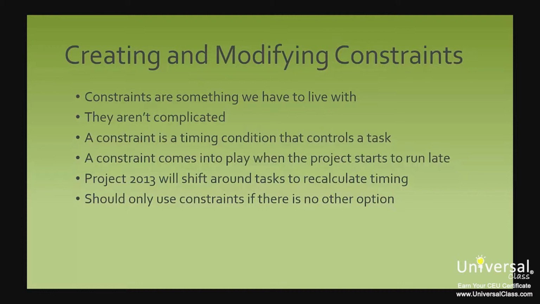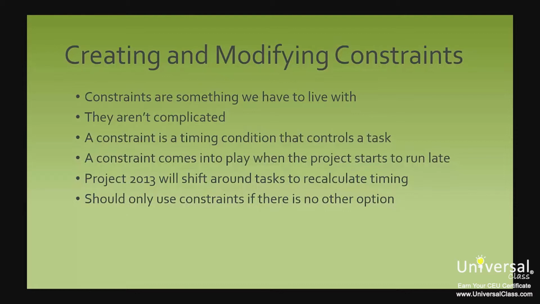We haven't put off discussing them because they're that complicated. Instead, we just wanted to wait and introduce you to them at the proper time, when perhaps everything else about tasks no longer seems so daunting and confusing. That said, in Project, a constraint is simply a timing condition that controls a task. You already know that a task's start and finish times control the duration of a task and determine its timing.